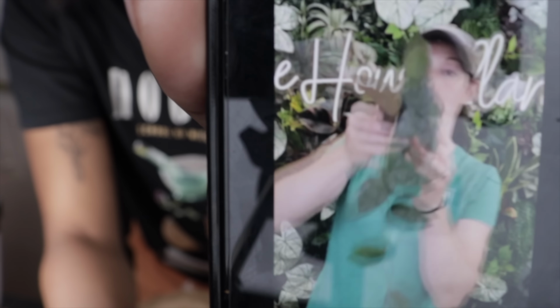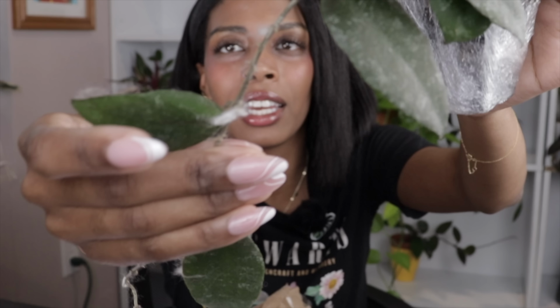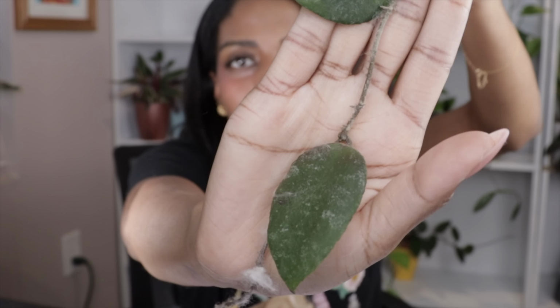Caudata Sumatra. So that is the plant that I was bidding on at the time and that I won. I'm gonna have to spend like 5 years taking off all of this cotton that's stuck on every single leaf and every single vine. But you know what? Obviously, it's better than having leaves that end up in the shipping box rather than on your plant when you get it.